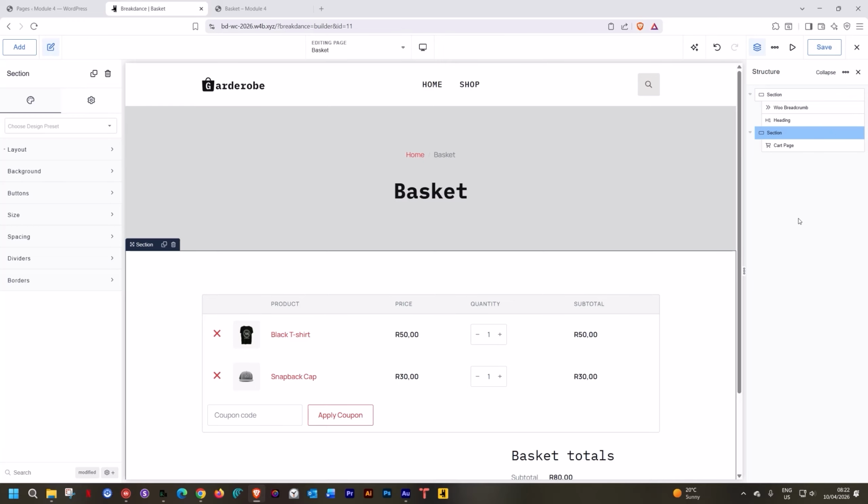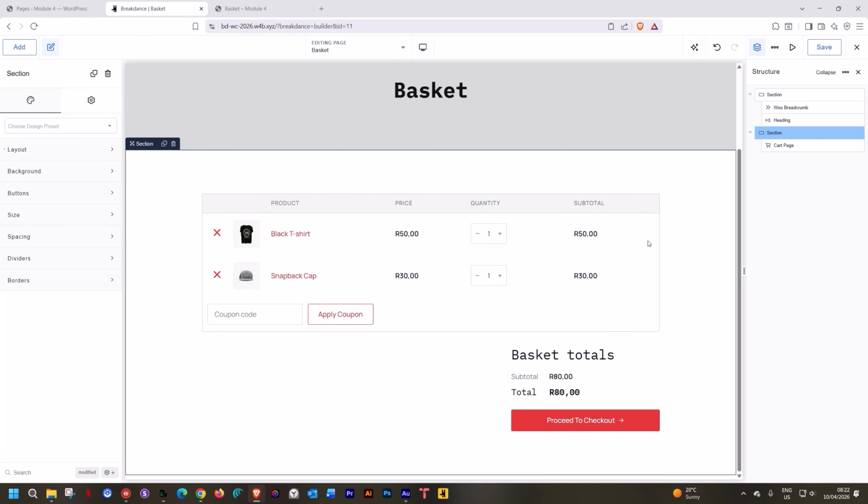There are, of course, other things that you can put on this page, but I'll return to the philosophy of keeping this checkout process as close to the expectations of customers, what they are used to across the internet, what they are familiar with. If you start throwing weird stuff in here and all kinds of other distractions, people may just abandon the cart. With the basket, the cart page done, we'll go to the next one, and that is our checkout page.